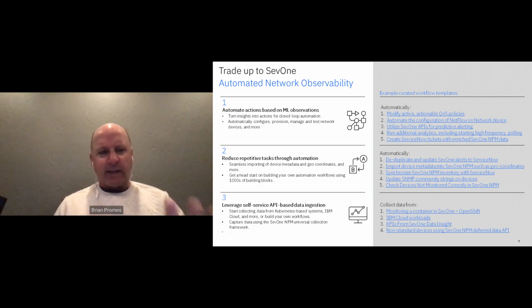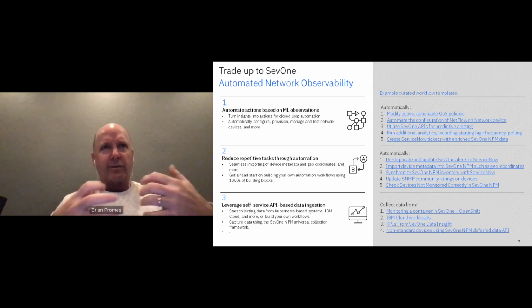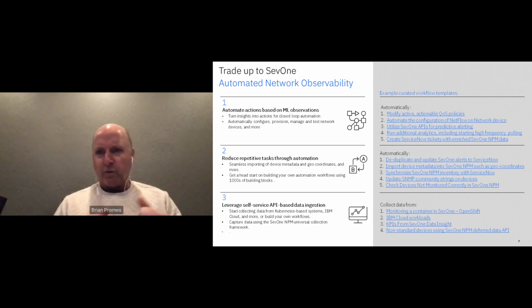landscape. And then finally, we've mentioned this a couple of times already, the self-service data API. Right? This really helps give you an extra step of control and security. For those who've been around SevOne for years, one of the hallmarks since the beginning of SevOne's founding was that if you had a new SNMP device in your system, you would ring up the support team, and within 10 business days they would pull together the right level of manageability for that new device. That still lives there in the world of SNMP.